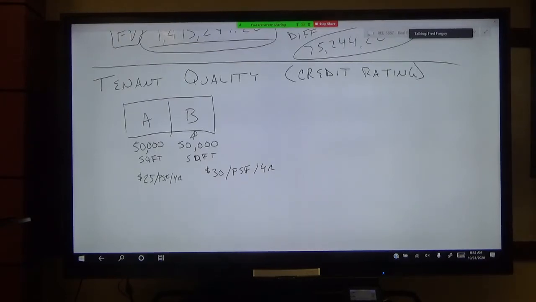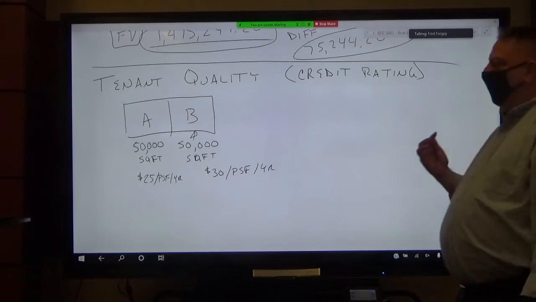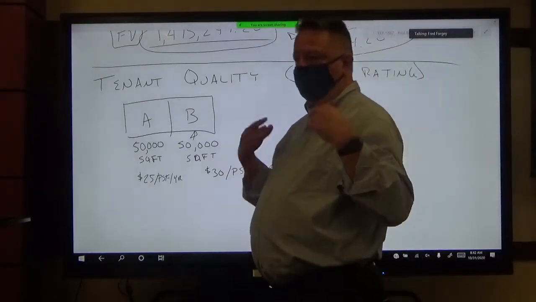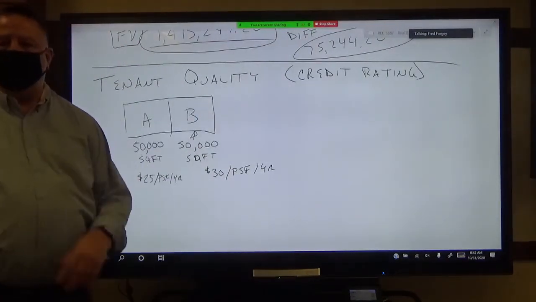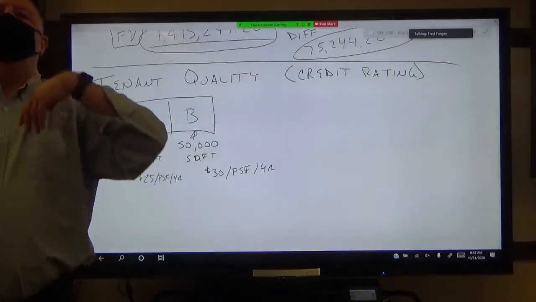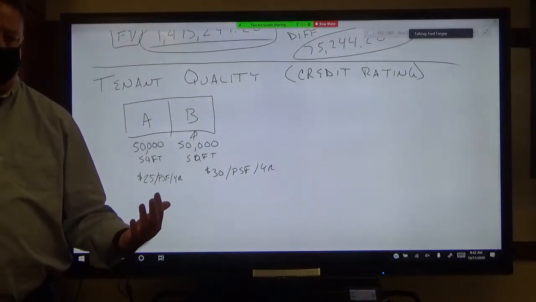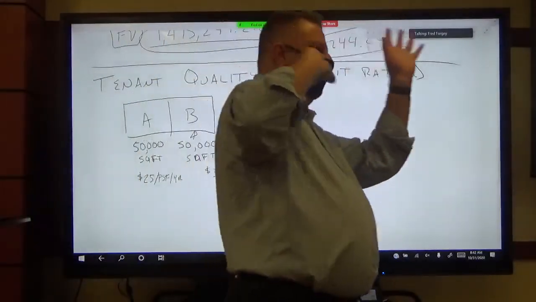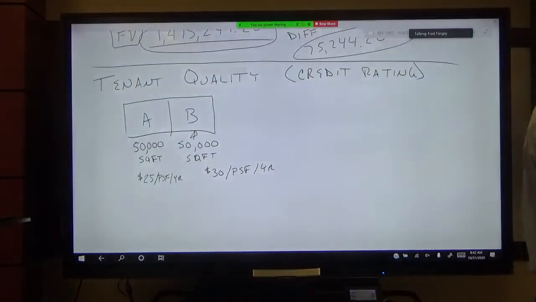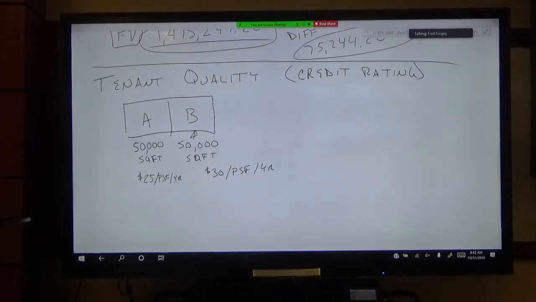And so, to a large extent, if you're the lender on this deal, you're going to take a look at these two tenants with these two different leases, and you're going to say, absolutely, from the lender's perspective, I love tenant A, but I'm not a big fan of tenant B, and the question is, do I do anything about that as the lender? Or, whenever I'm underwriting the deal, it's all behind the scenes, and I don't really disclose the magic of what's happening behind the curtain.